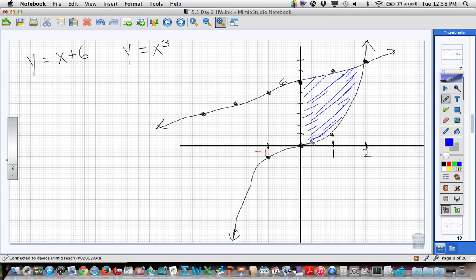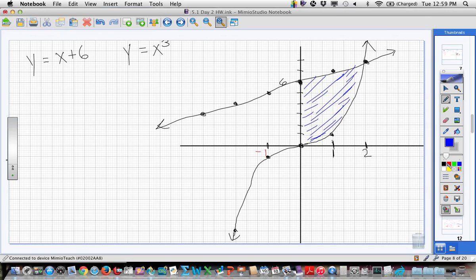Now this is something we haven't quite seen before. It's kind of similar to the one I showed you in the LH packet. The area is with the y-axis, not the x. But the difference is it's along 2 different curves. It's not just a straight line to the y-axis or a straight line to the x-axis like we're used to. It's bounded by more than one curve. Well, that's something we're going to get into in chapter 7, actually. But I think we could get a little bit of a preview of that here, and that's what part B is about. Part B says express this area using integrals.